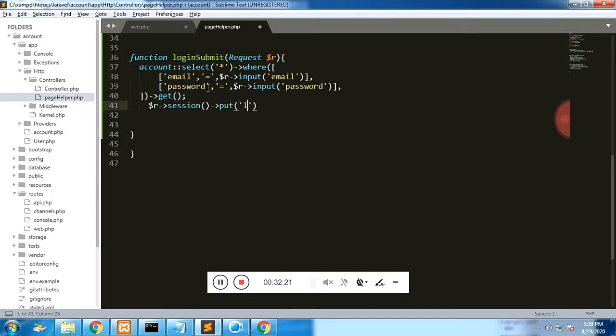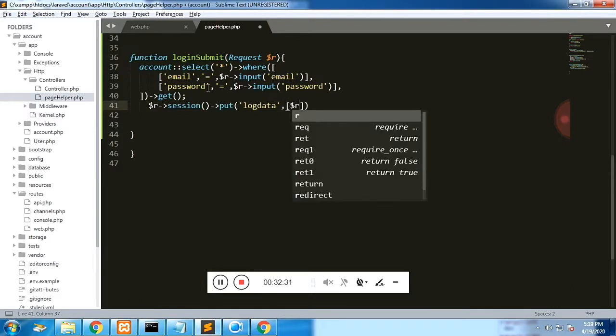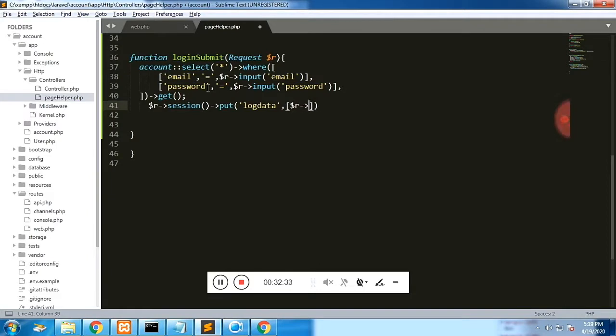This is the first parameter which can access the session values, and the second parameter will simply be the session, and the session is going to be all the entered fields. Here in this case it is email address and password. Once the session is created, we are going to check the session values.